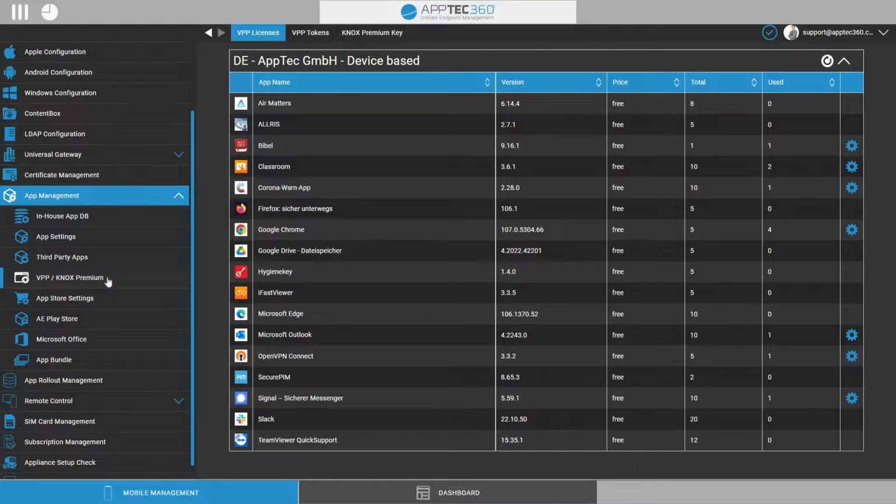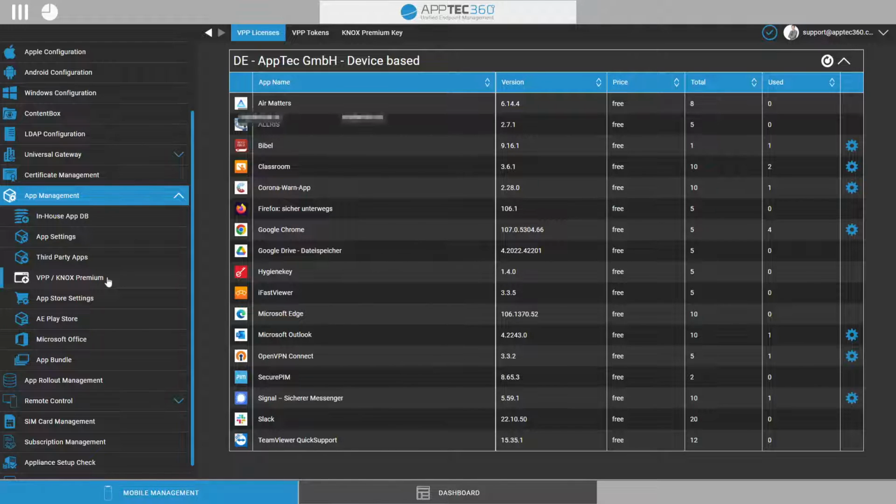Then I want to quickly talk about VPP. VPP is quite easy. We have a separate video for that on our YouTube channel, which explains every detail on setting this up initially. So I'm not going to show this here. It's quite easy. You simply have to know it exists and where to go in the business manager. Besides that, it would not be very interesting to show this here.